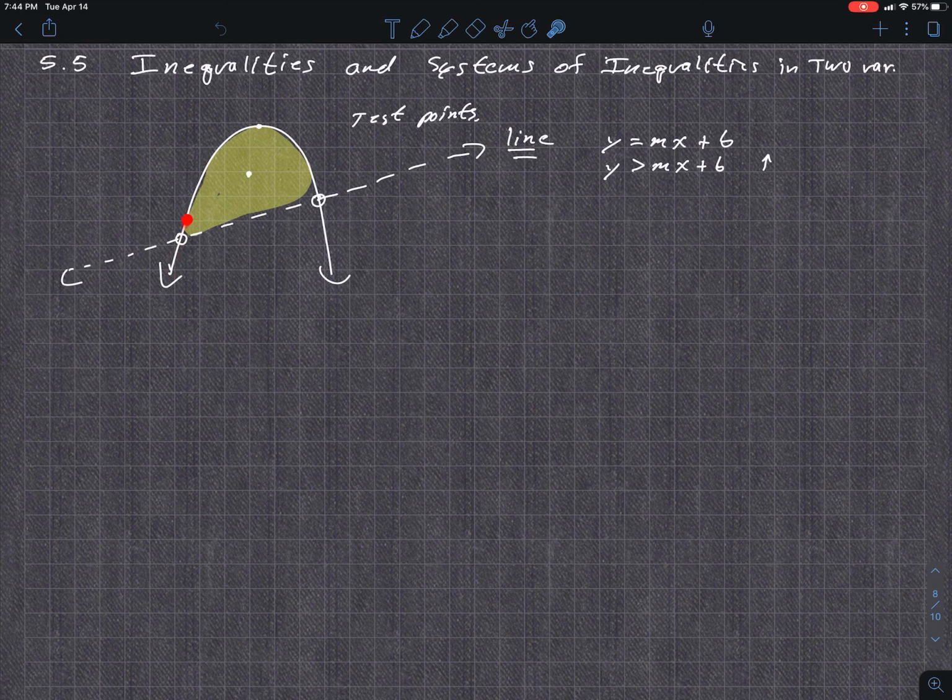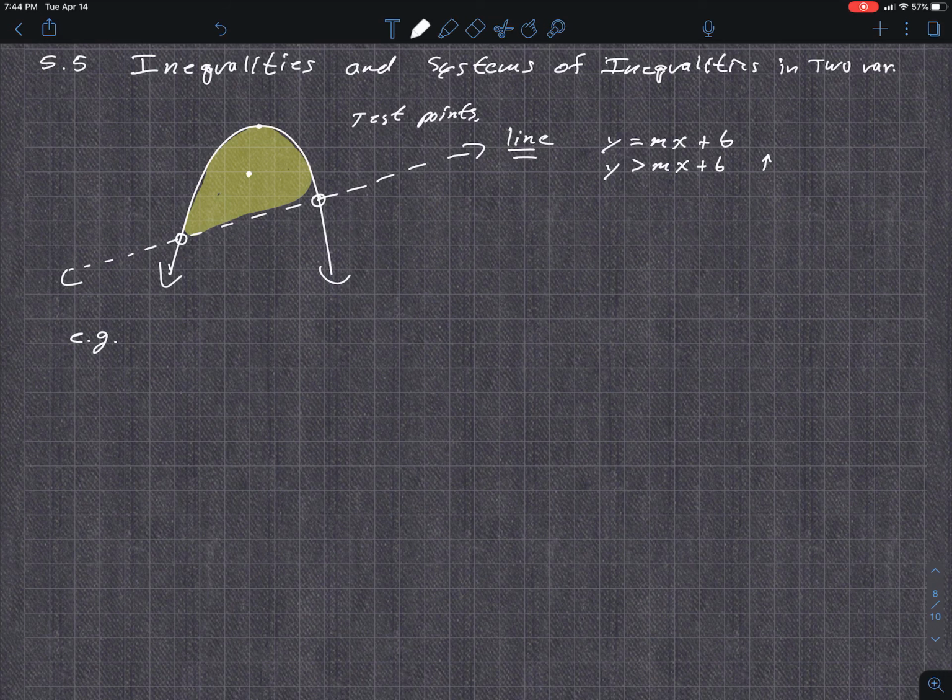Suppose you have some sort of line like that, and then a parabola, and those are your two equations, or inequalities, that is. And then you'll have a greater than or less than symbol, and then you basically shade regions. You shade above, and then maybe below. And then the overlapping region will be the solution. And then the other critical piece is to find these intersection points. Okay, so that's kind of the process.